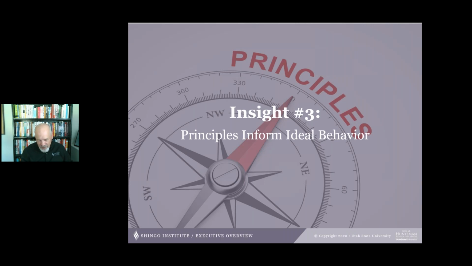The third insight that we gained from talking to the companies that were driving improvement over time is that principles inform ideal behavior. So we'd ask them, why did you do that? Why did you make that improvement? Why did you do your improvement that way? And they kept giving us reasons for that. And we collected all those different reasons, and we found some real consistency between what those great organizations were doing. And so we put those reasons, if you will, that reason why, we put them into what we call principles.